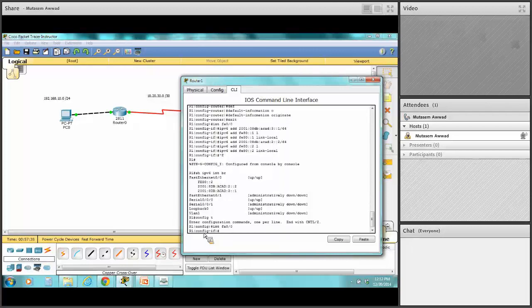You know what? Let's do it all over again just to make sure. Say IPv6 add 2001:0DB8:ACAD: this is subnet 2. And he's going to have the first address, /64. Right?